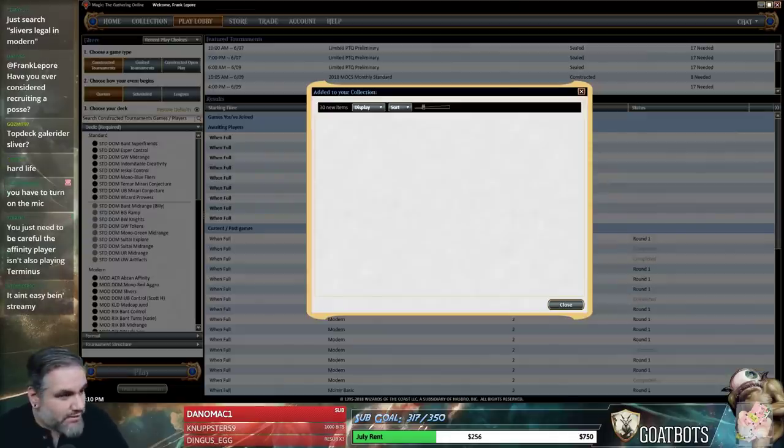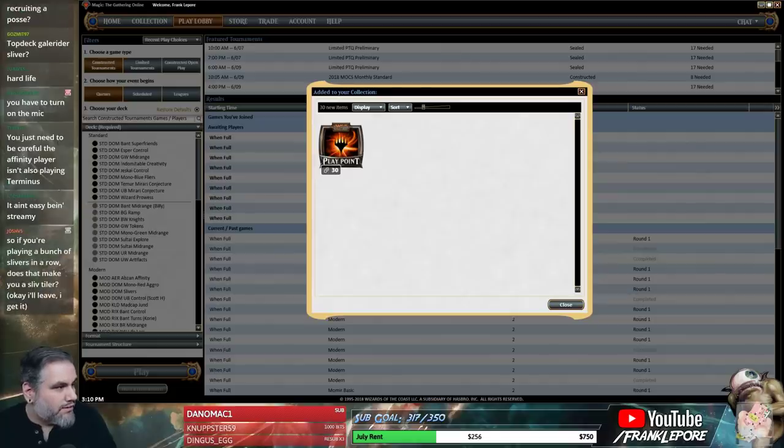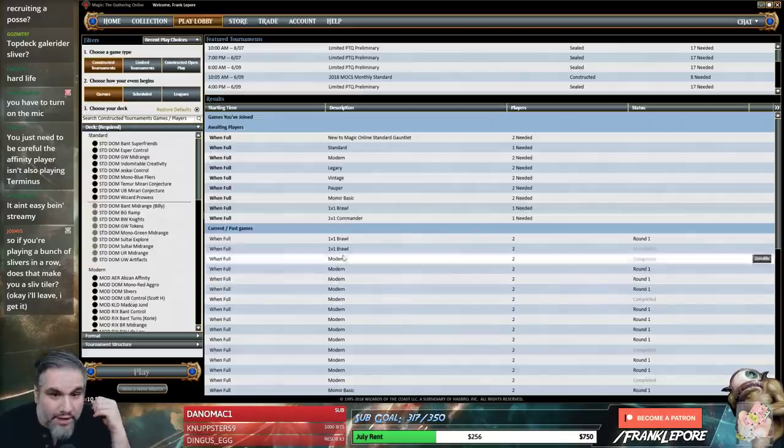Oh, game 20. Seems good. All right, let me update the deck list. Give me 1 second. Upload new deck list. All right, new deck list is up and ready.